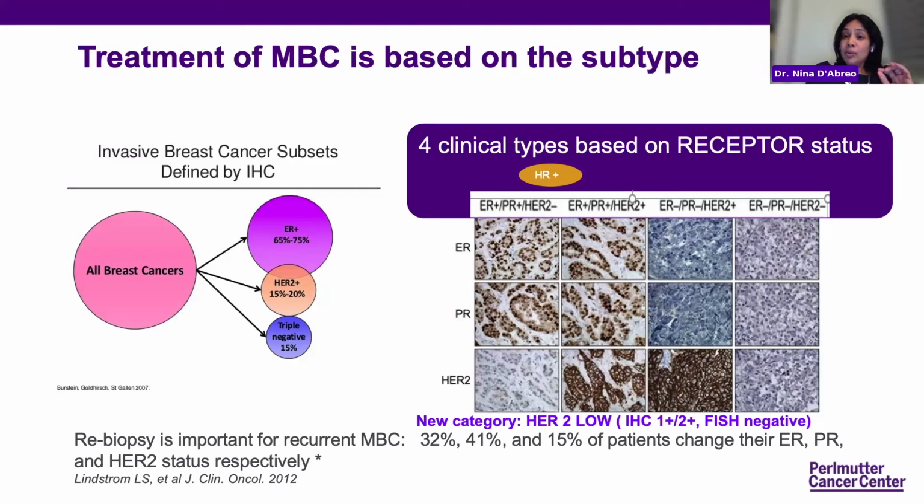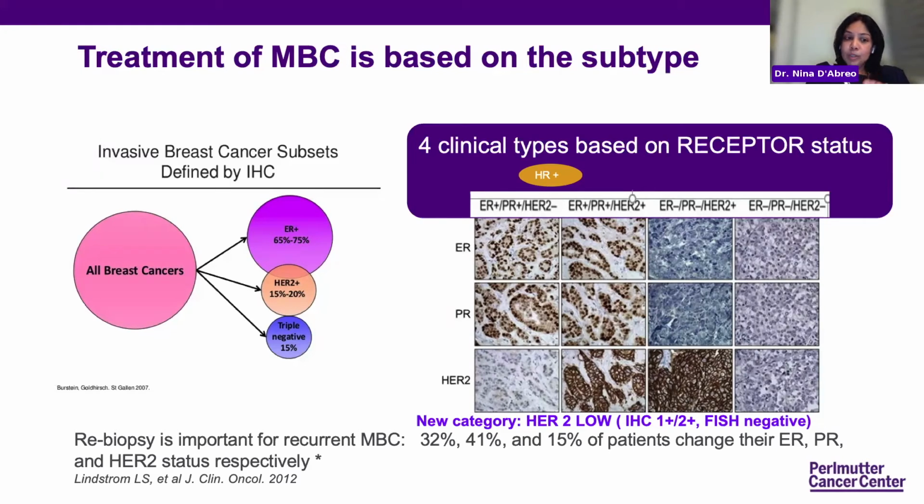There's a new category that we've started to define, what we call HER2 low. So as Dr. Fana's slides showed you earlier, almost all breast cancer cells have some HER2. When it's strongly positive, what we call 3+, those were defined as HER2 positive. But we do have patients that are 1+ or 2+ and negative for something called the FISH, which is a confirmatory test. Those are now being defined as HER2 low. So not completely negative, but HER2 low. And that's a very important category because we do have treatments for these patients.